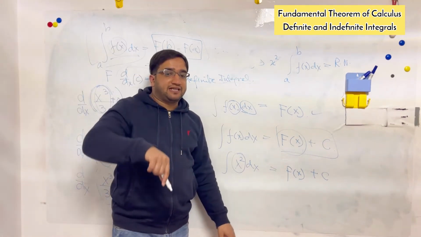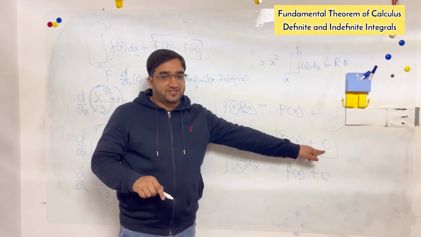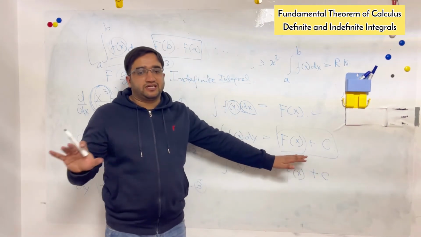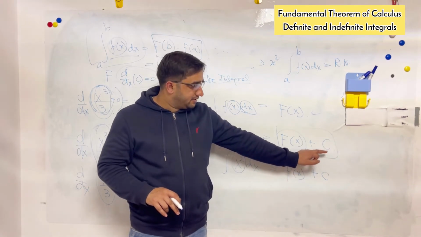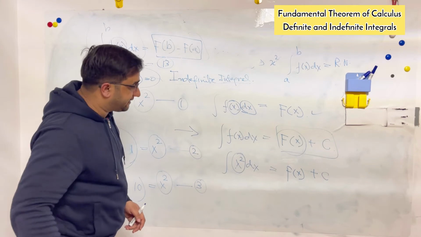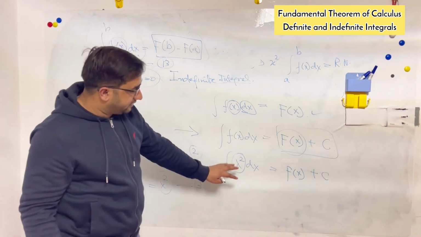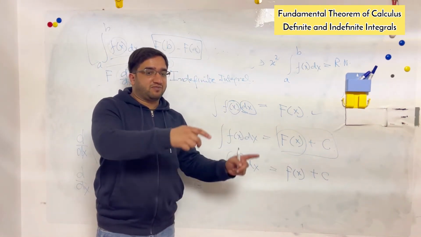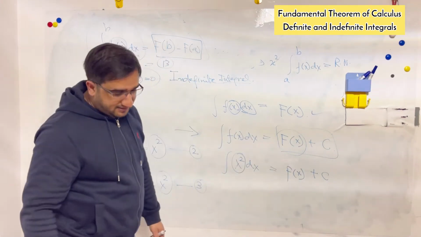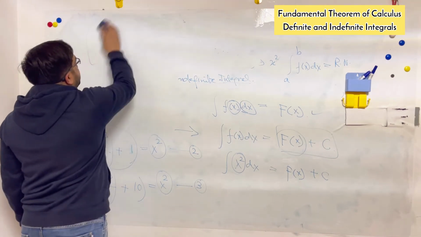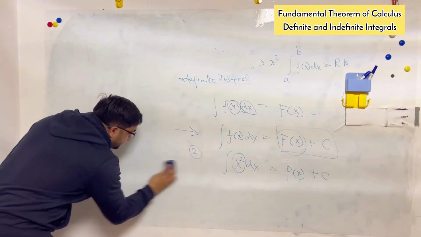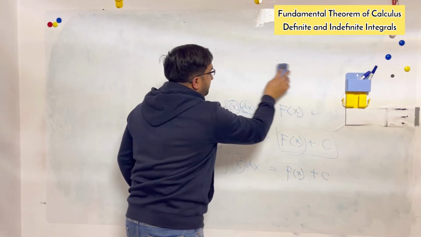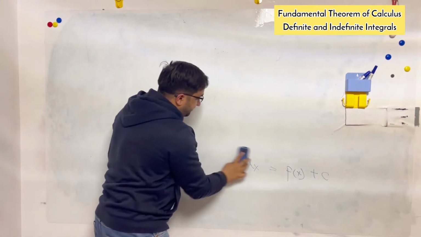No, we can know. We will learn the process of finding this C, but that process will be in differential equations, maybe the last chapter of this subject. But at this moment, we don't need to know about this C. It will be a mystery. It will be known when we have certain boundary conditions. For example, you solve the integral, you got the function plus C. Now you apply the boundary conditions. When you apply the boundary conditions, you will get the C. Right, initial and boundary conditions. But we will definitely cover the introduction to differential equations as part of this course. We will try to reach there, but that will maybe be the last chapter.